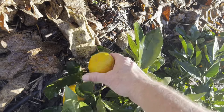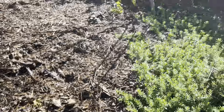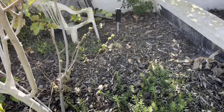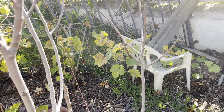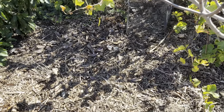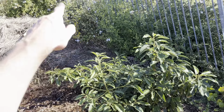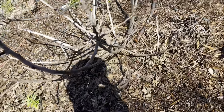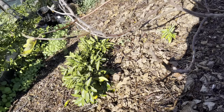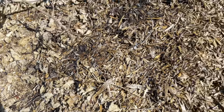I gotta pick these guys up soon — another one, another tangerine, fig, some volunteer nectarine or peach. I've got a grapevine, there's a nectarine — trees are my forte. It's a Fuji apple. I came through and took off all the leaves on this guy — this is a mission fig and we already have new growth. It's December, it's a little early.